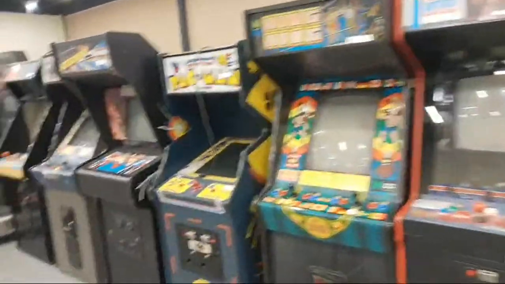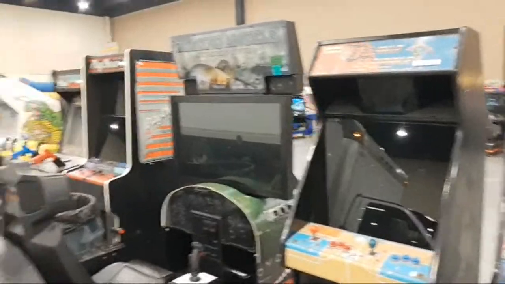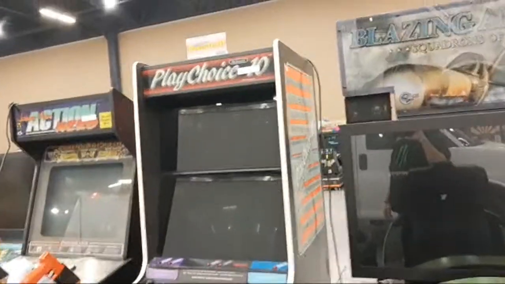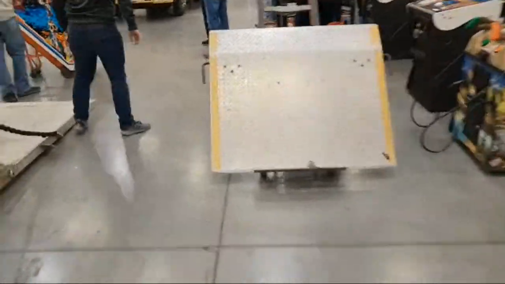Final Round, Ring King, Super Pac-Man, Woods. Bad Dudes, and we got a Double Dribble in a Millipede cabinet. Blazing Angels, another Play Choice 10. This one's got the Punch-Out topper. Pretty cool. Johnny Nero Action Hero. Some other stuff. We're going to skate right to this unload zone here real quick, guys.